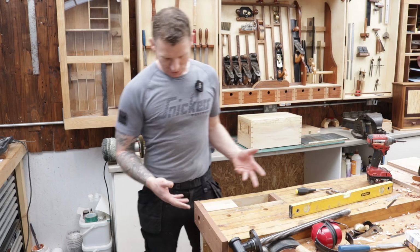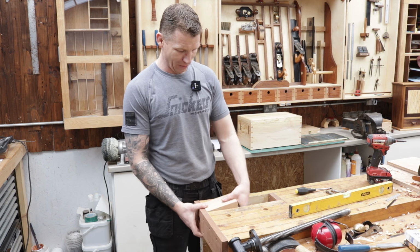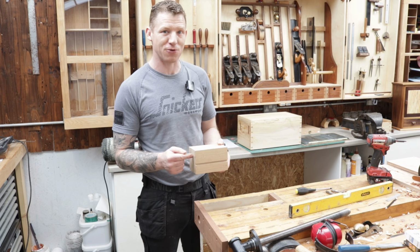Okay, so now that we have our screw in place, everything is aligned perfectly, working happy days. Now we need to look at the part of our vise that's going to move and contain our bench dogs. This is the oak block, so we got to drill straight through this now in the drill press.